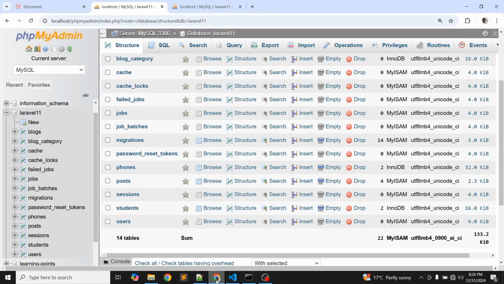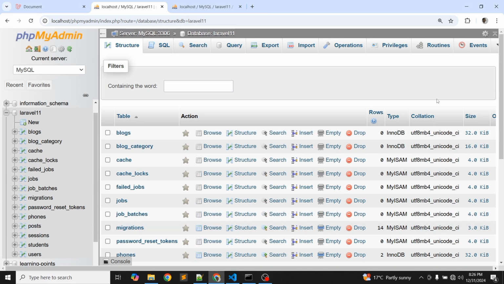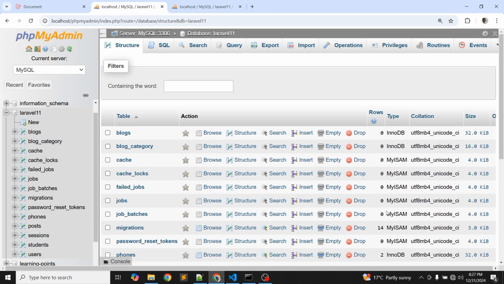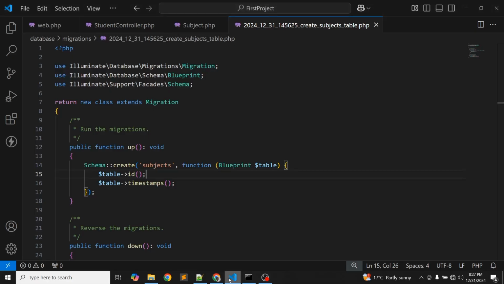Here you can see one other thing, the table type. In the Laravel 11 database each table has an engine type, InnoDB or MyISAM. MyISAM does not support relations, so make sure we are using InnoDB.